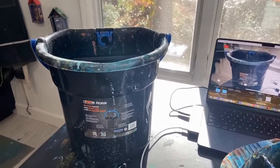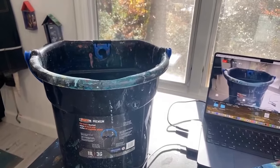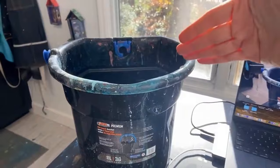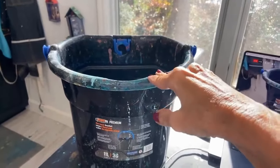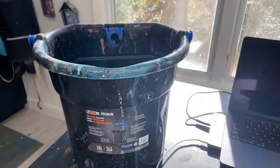My husband is about to create a little roof over my two five-gallon buckets so rain can't get in them, because you don't want to put a lid on this — then the environment can't actually evaporate it. I'm even thinking about just taking a table and putting it right over the buckets and that would work as well.